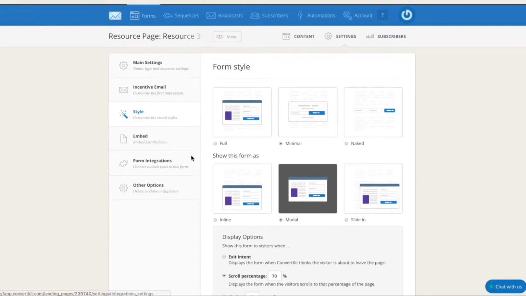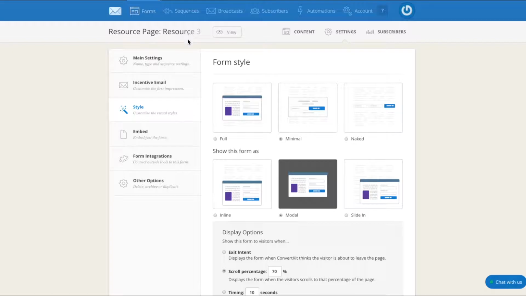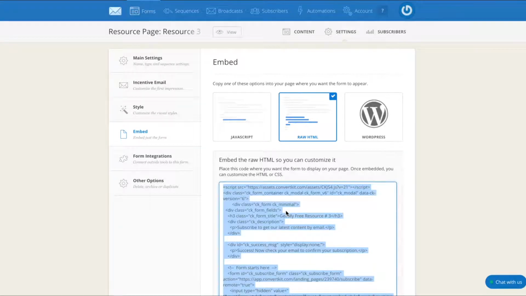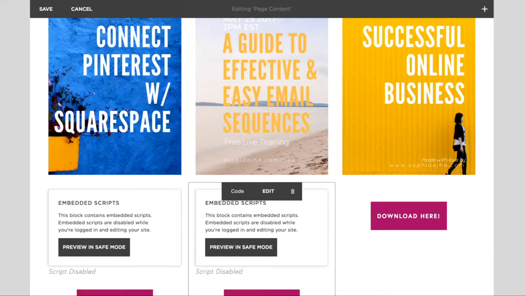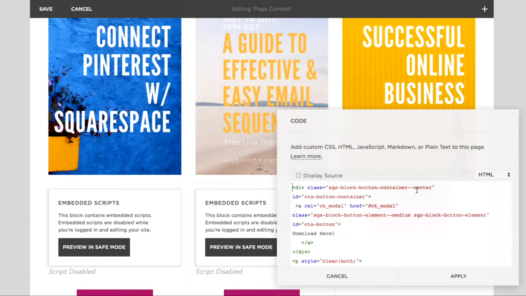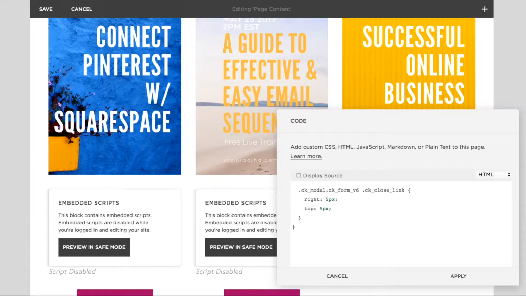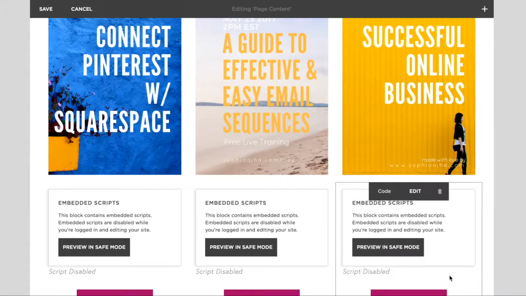Next, go into your resource ConvertKit form number 3. Once again, you're going to grab the raw HTML, copy it, and in this code block here, above what you have just entered, you're going to paste it and apply.